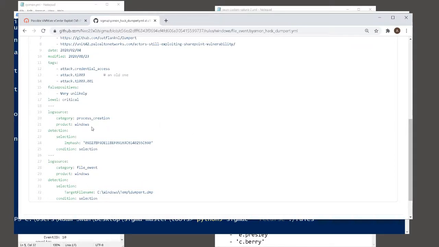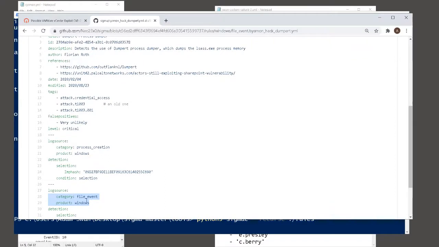So this one contains process creation and file event, and so yeah, you can write across different log sources, and you can write an aggregation off of these conditions. You can write your condition so that it uses both of these.